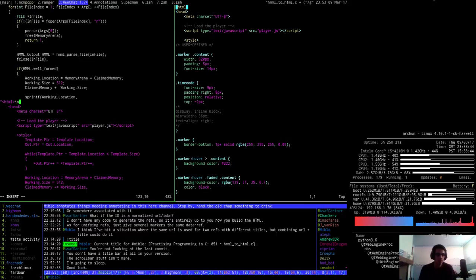Working size. And I want to sprintf into the working location. This. Actually, I suppose technically I could just do that, couldn't I? And then it's nicely lined up.